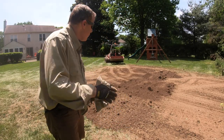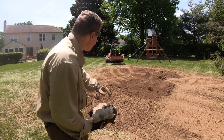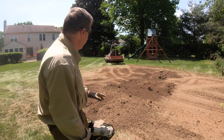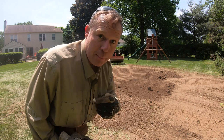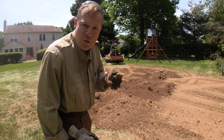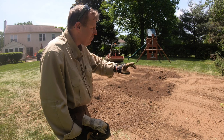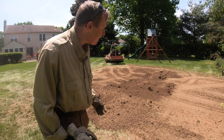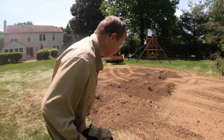Now that we have the 3 yards of topsoil on top of the 3 tons of stone, you can see how I kept all the mounds up at the higher end, that being the lower end. And now I'm gonna carefully and precisely grade this with the Ventrac. I know that one crank equals 1/8 of an inch, 8 cranks equals 1 inch. That is very important here, as I've already checked this grade. So anyway, let's get started and smooth this out. Keep this grade so the runoff has a way to go.